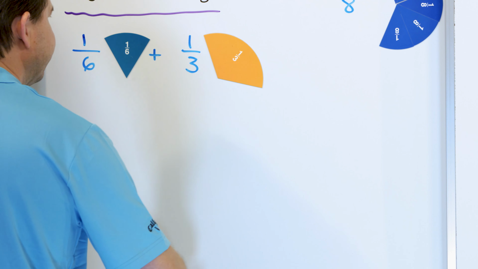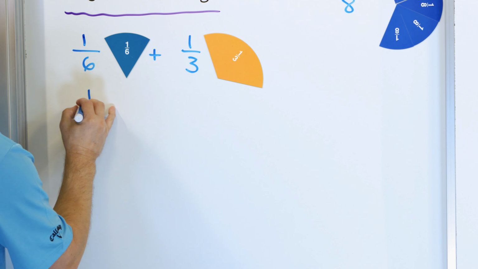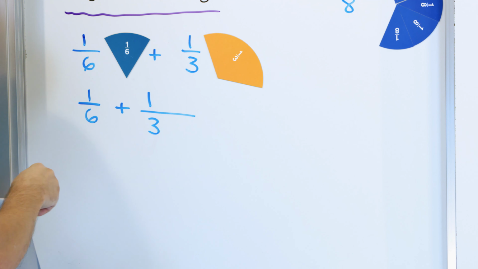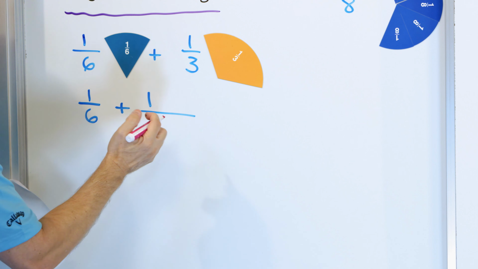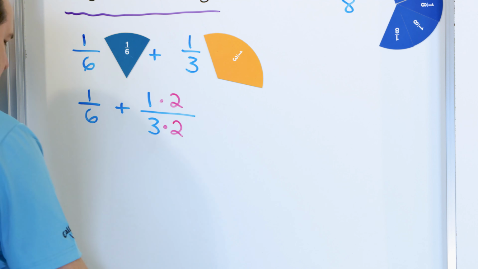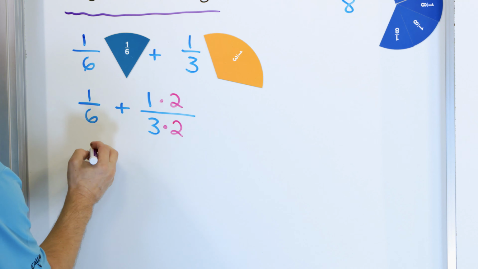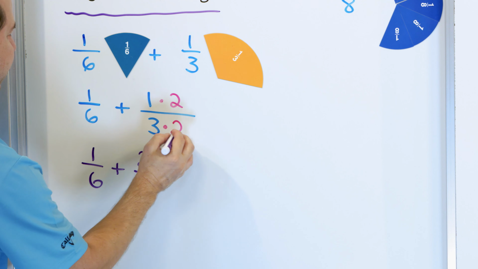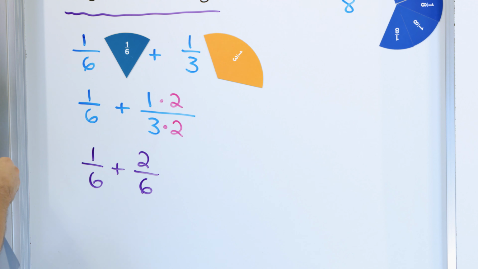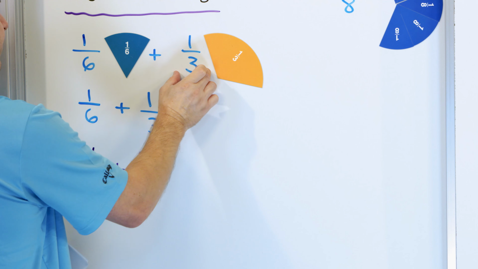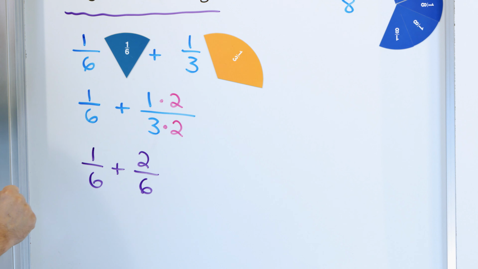So we're going to start by keeping my 1/6 intact, and we're going to add to that 1/3. Right? But we're going to change the way the 1/3 looks. We're going to multiply the bottom by 2, and then we're going to multiply the top by 2. So what this is going to do is it's going to make 1/6 here plus, and this is 1 times 2 is 2, and 3 times 2 is 6. So what we have basically said is that the 1/6 stays the same, but now we're saying that 2/6 is exactly the same as what we had over here as 1/3.